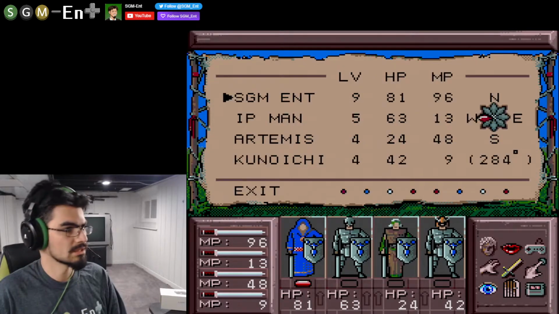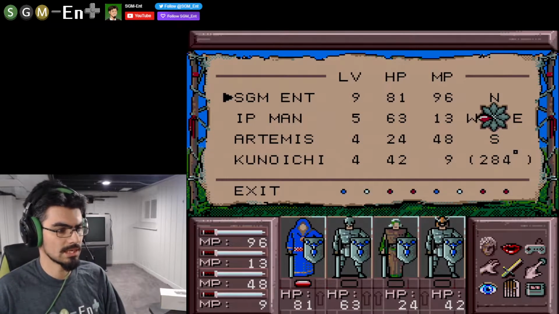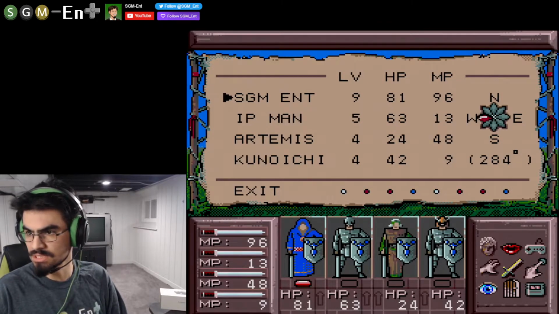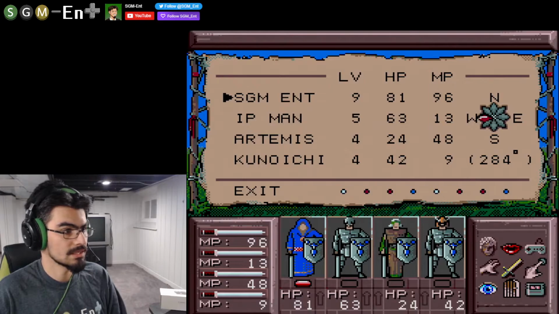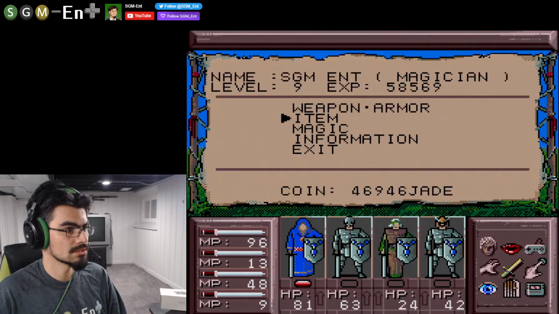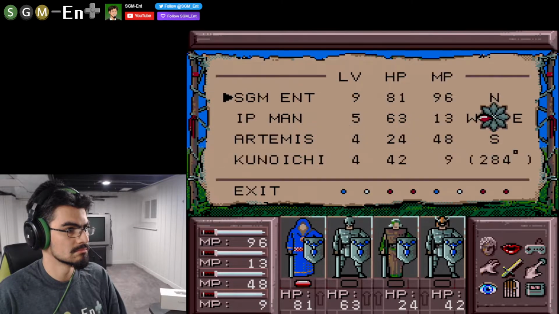Star Ring, yeah. Okay, so now that we have our stats boosted, should have done that from the beginning, but it is what it is. Now what we can do is look at equipment. I think on equipment we're fine. What else? Item. Information. Okay.